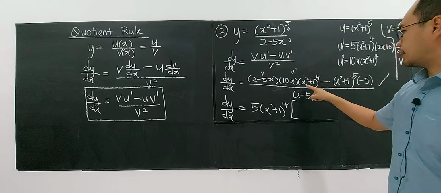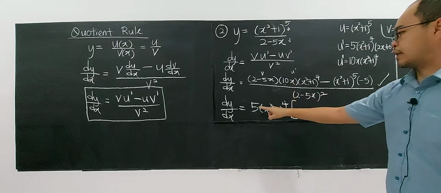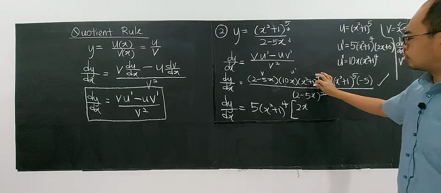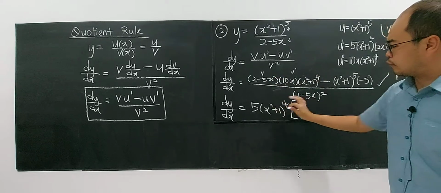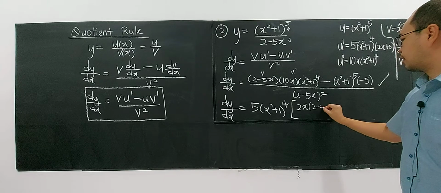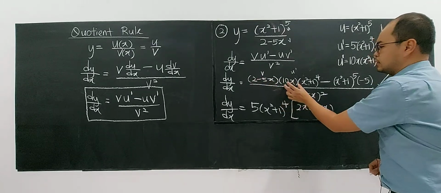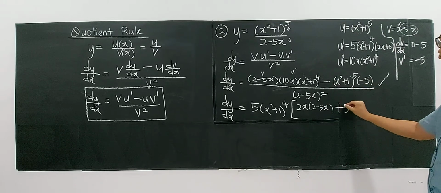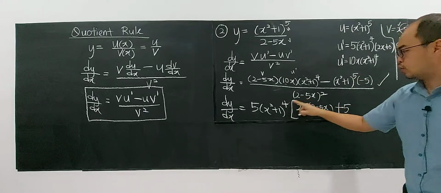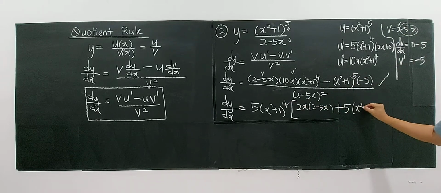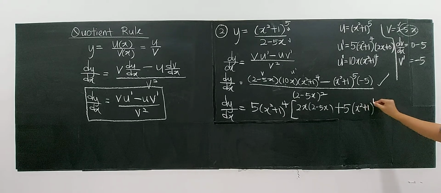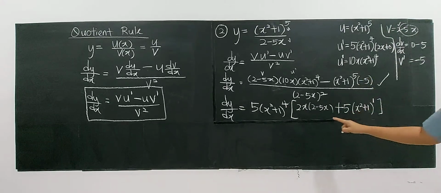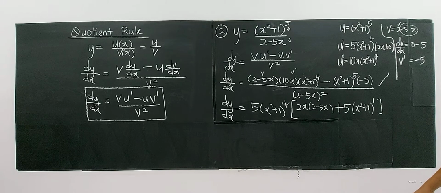So then you have 10x, you have taken 5 out, so you have 2x. Everything you already took out from the bracket, so you still have 2 minus 5x. This one becomes 2x, and minus with negative, positive 5. And this one is power 5, but you taken the 4, so 5 minus 4, you have x squared plus 1 to the power of 1. As you multiply, you get back power of 5. So this is what you are supposed to do.